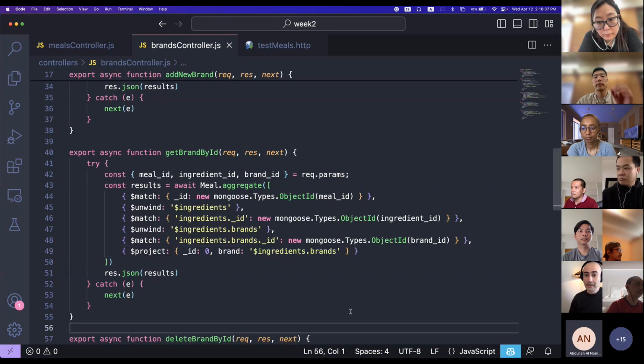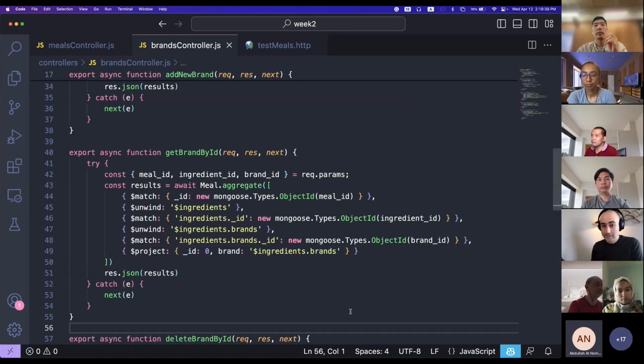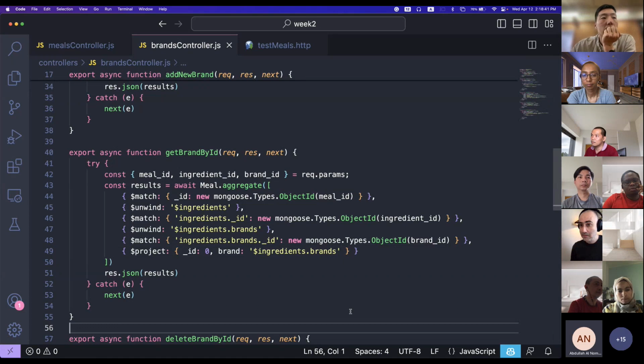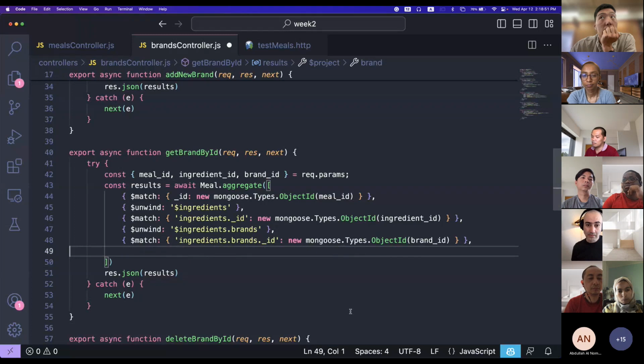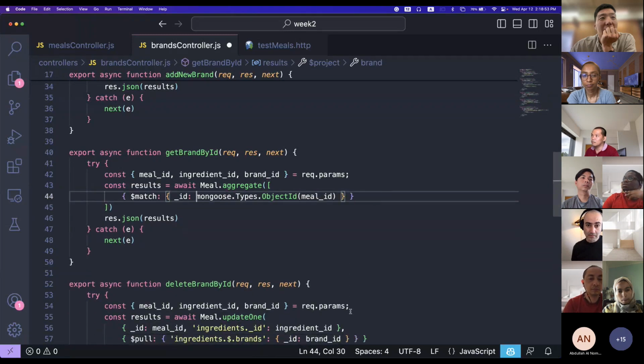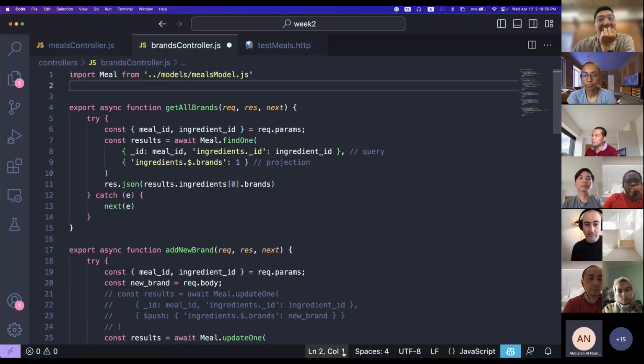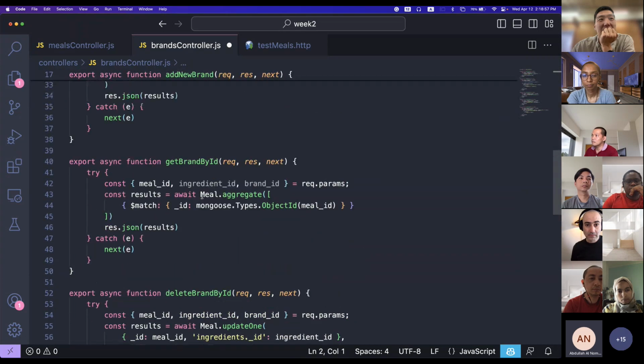Yes? Any questions? Yeah, not here. So I would like to see the previous code. I mean, the previous without the aggregation. Since you did not share yesterday the code base, so therefore.